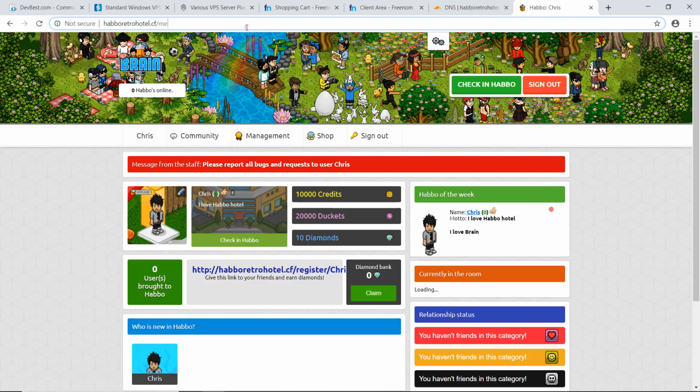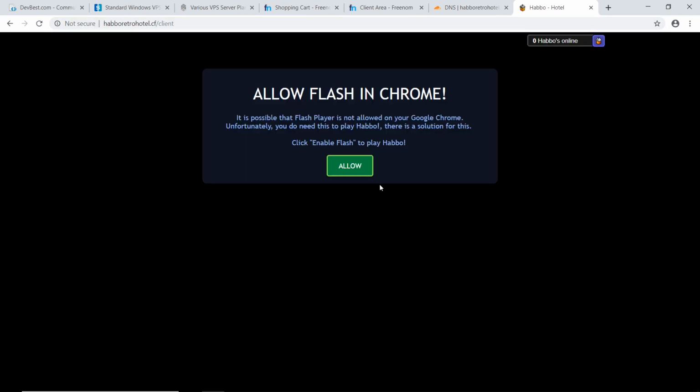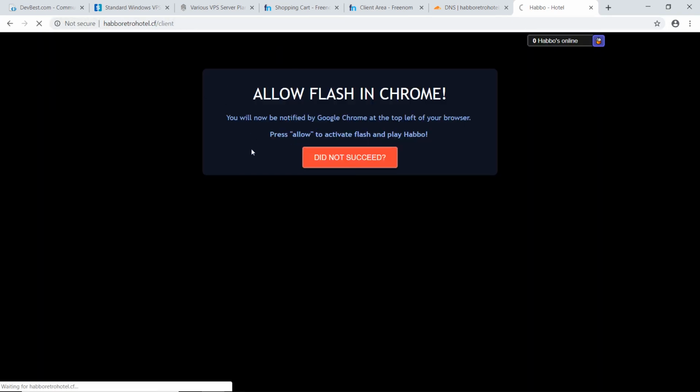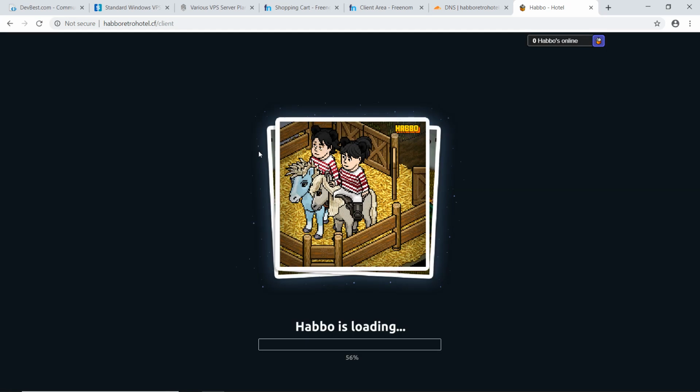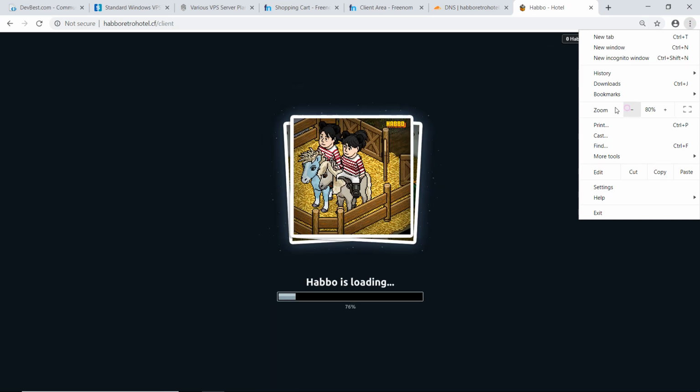Now there should be an error because there's a step I missed out deliberately, which is a really common one which people don't do. Alright, so click allow, allow. Now you're going to come up to the stage, you're going to load up to 76, and you'll be in an everlasting loop at 76. Let me just zoom out a bit. My DPI is a bit messed up on this laptop.